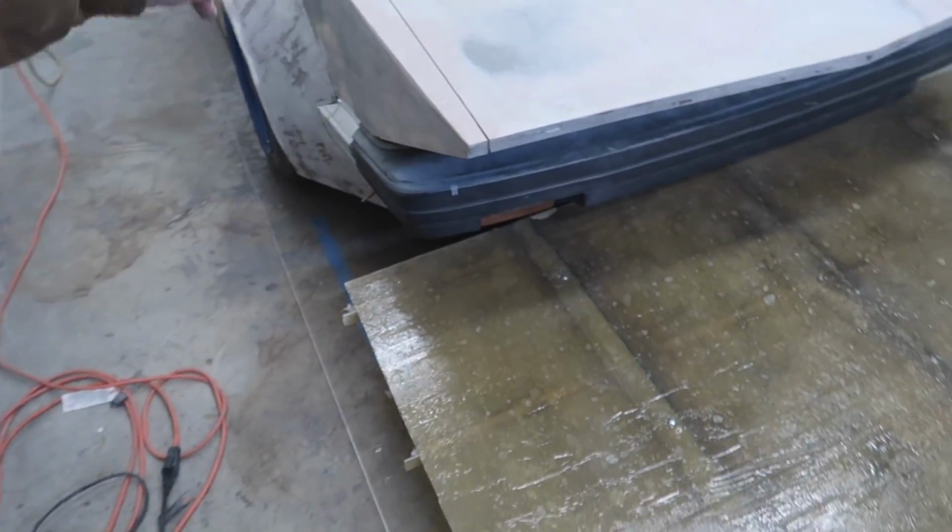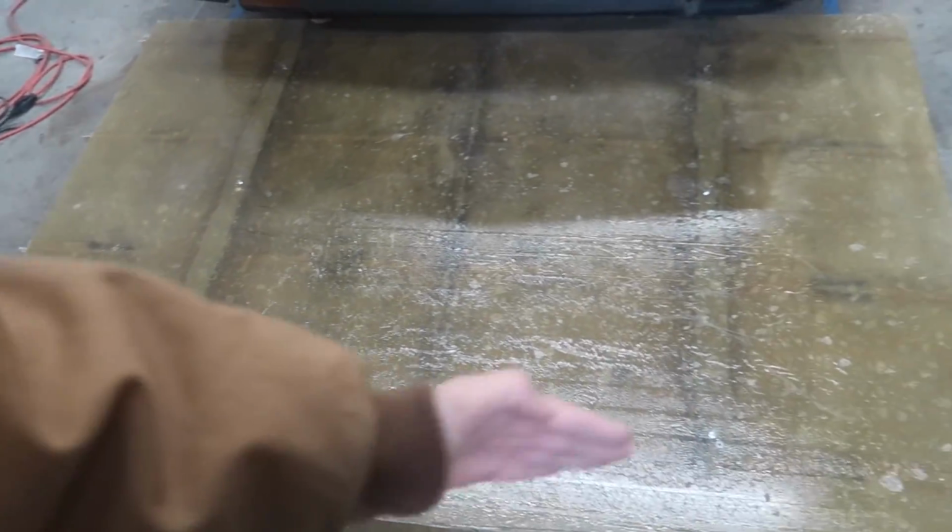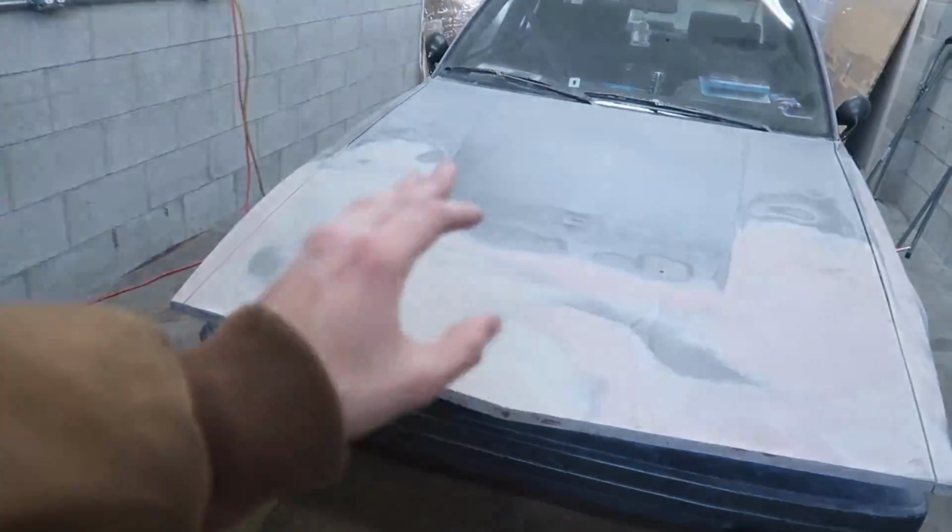We're gonna measure it out on both sides, and then from there, we can trim it, and then we'll know how we can make our slight pointiness here in the lip, just like we did on the hood.